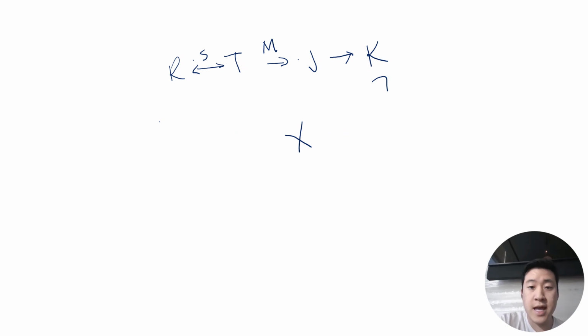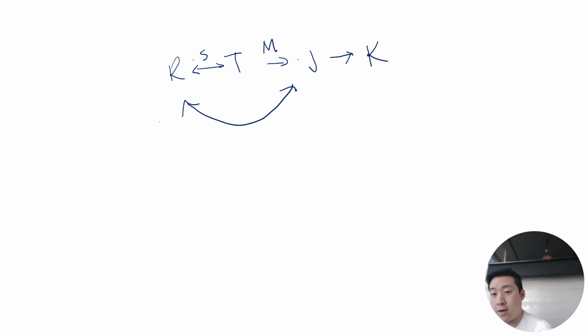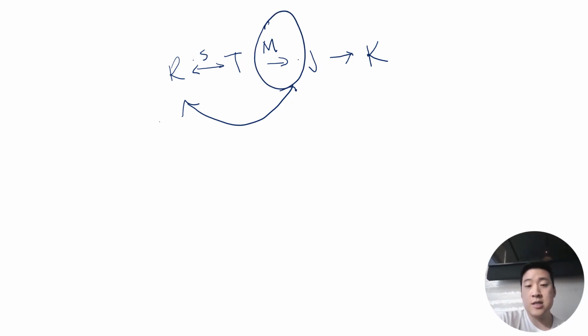And the reason for that is because I can't draw an inference between R and J to begin with, right? Because this is not a conditional. So if I can't infer anything between R and J, I can't continue on down the chain because now it doesn't matter that all of J is K. If I don't know anything about R and J's relationship, how am I going to know anything about R and K's relationship? It's impossible. Okay, so that's the tricky thing to keep in mind.